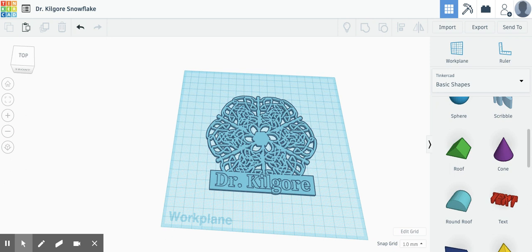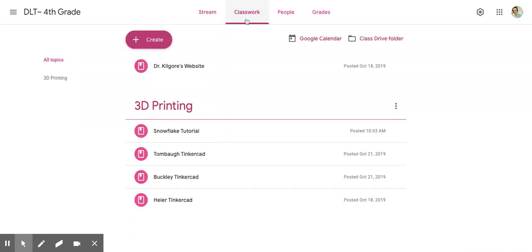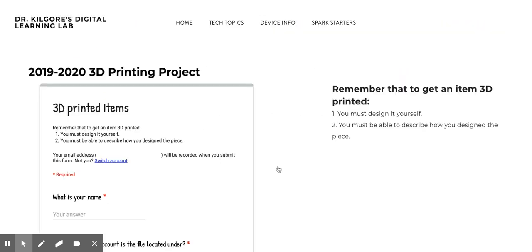I'm going to go ahead and go to Google Classroom, because that's going to help me turn in my work. When Google Classroom pops up, I'm going to choose DLT 4th grade. I'm going to go to classwork. And I'm going to go to Dr. Kilgore's website. It opens in a new tab. So I'm going to scroll down and click on 4th grade.